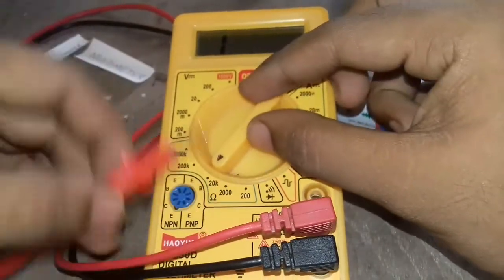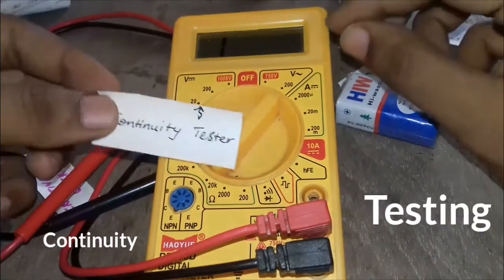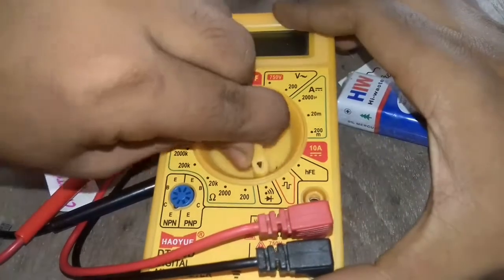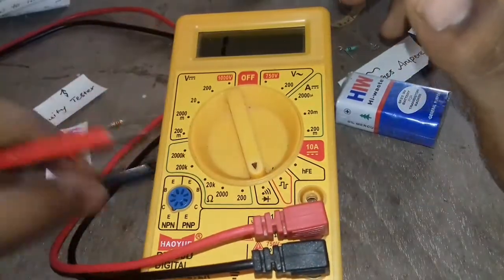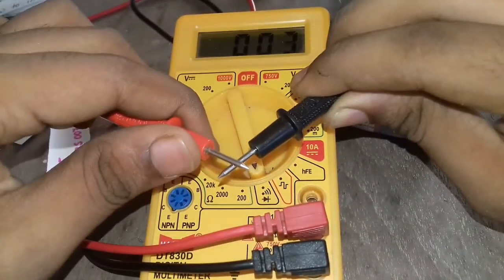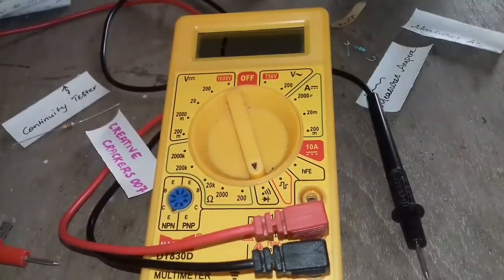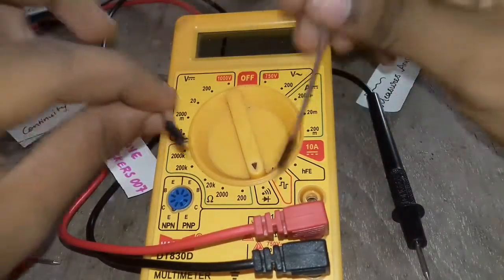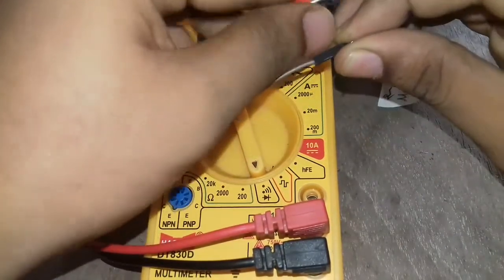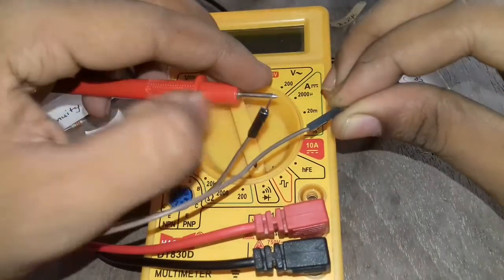Next we are going to see the continuity. The continuity has a buzzer option. If there is continuity, the buzzer will ring. If there is no continuity, the buzzer won't. For testing, we are taking an ordinary jump wire which we use in projects. Just keep the two needles at the two ends of the wire. It rings. It means there is continuity between them.